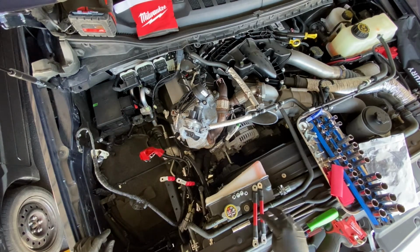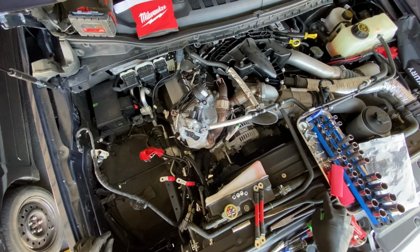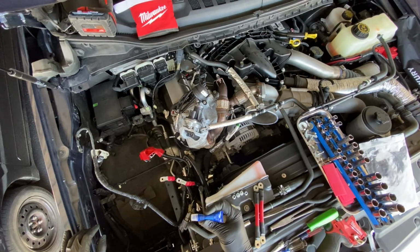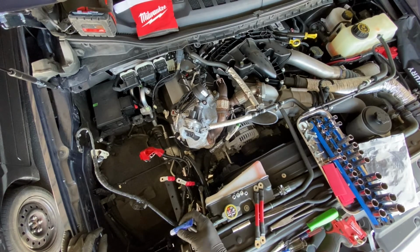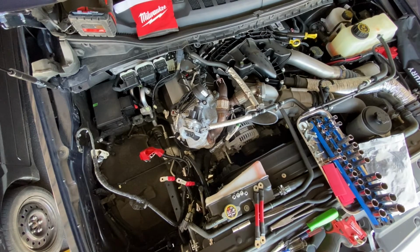All right, so we've got our battery extension cables laid out with the nuts and bolts and the heat shrink we're going to be putting on top of them, as well as I like to use a blue Loctite on bolts that aren't going to be removed anytime soon. So when I install the extension cables onto the factory cables, I'll put a dab of blue Loctite on the threads of the bolts. That way I know it's a more secure connection. These are 10mm on both ends.